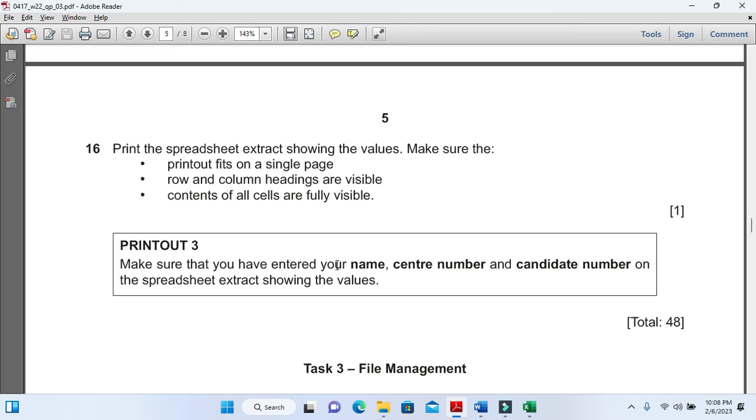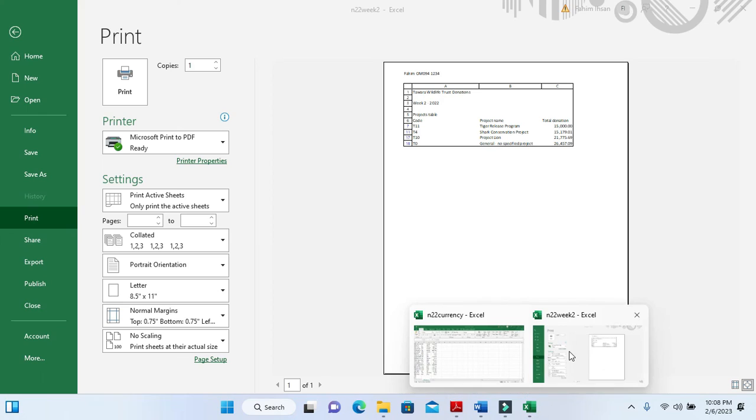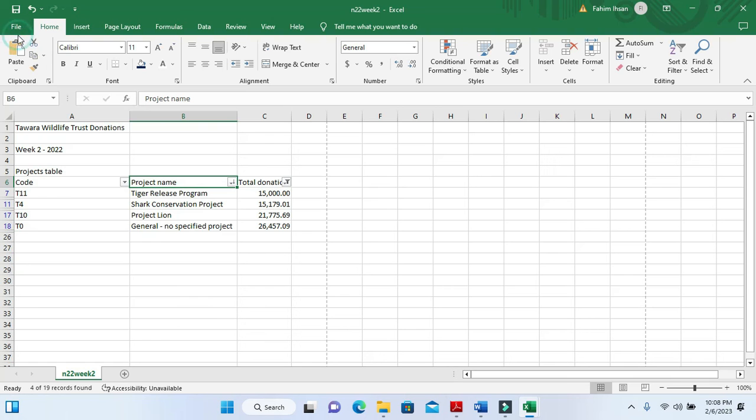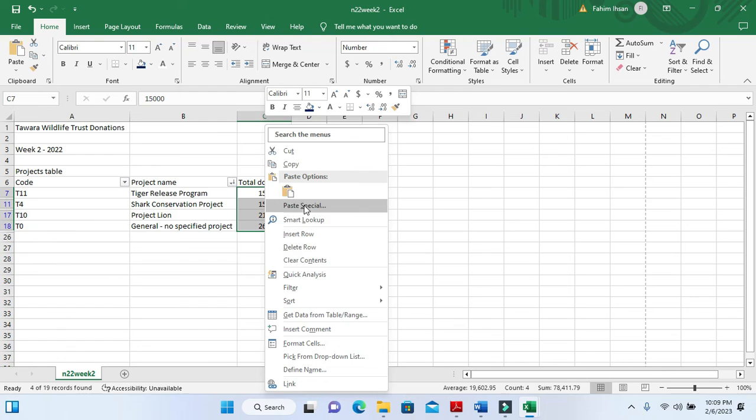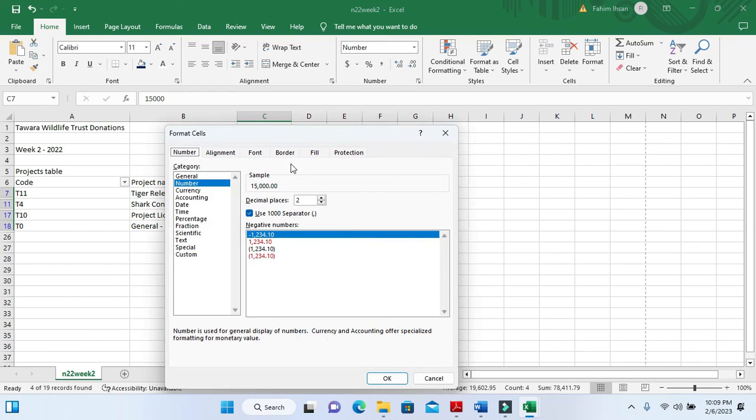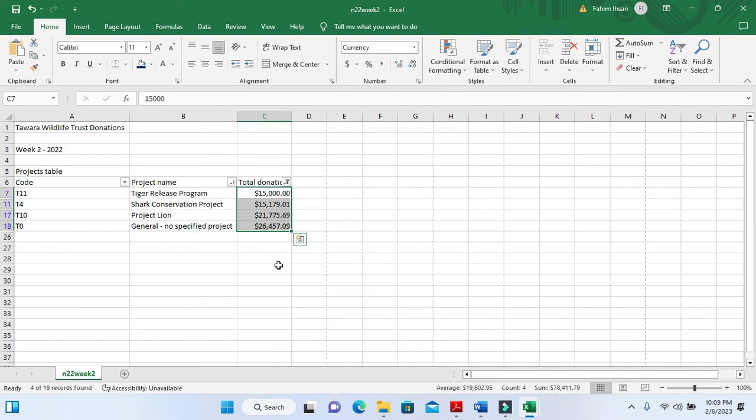So that's all from the spreadsheet part of this question paper. Hope you have learned how to apply the functions and formulas to get the specific currency for each country, as well as apply the filter to your data, as you can see. So this is also donation, so it should also change to the dollars as well, just like that. So that's all from this question paper.